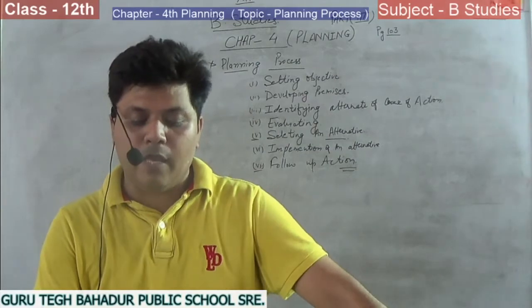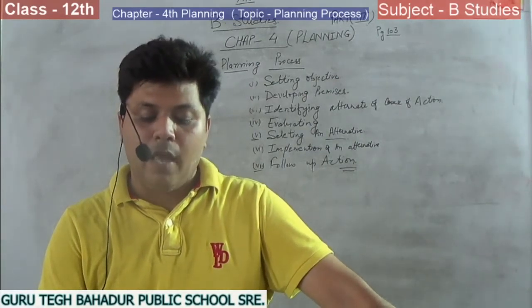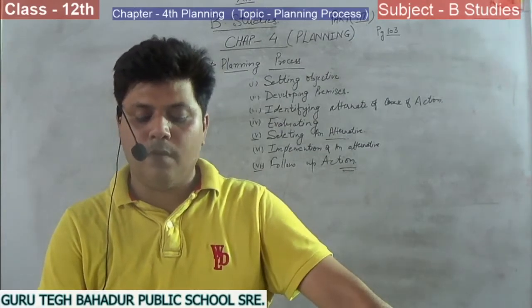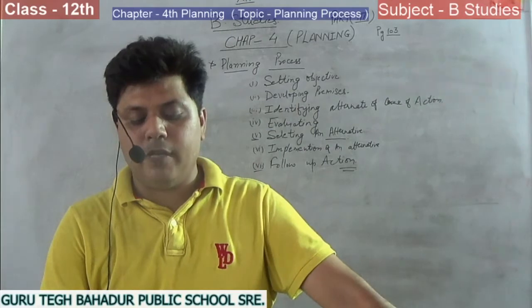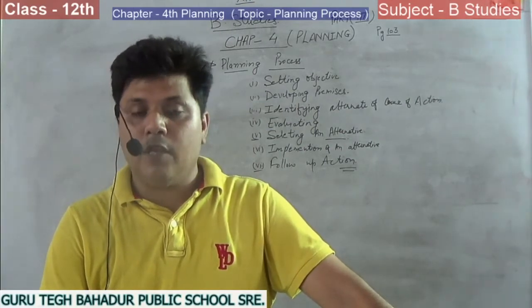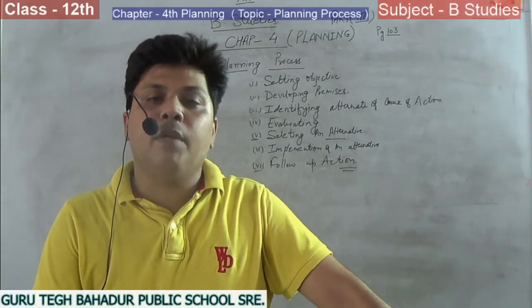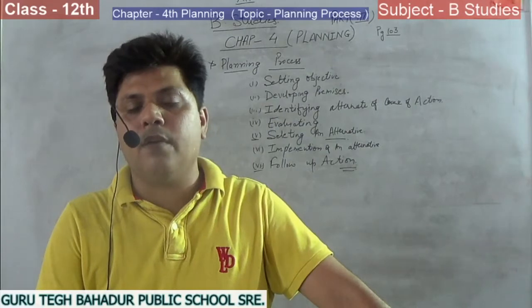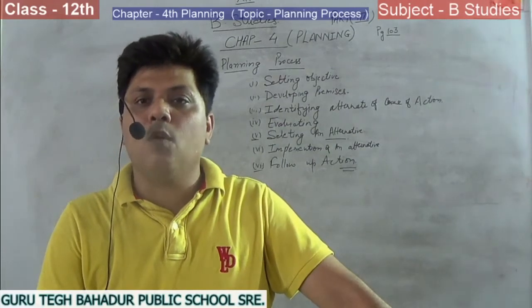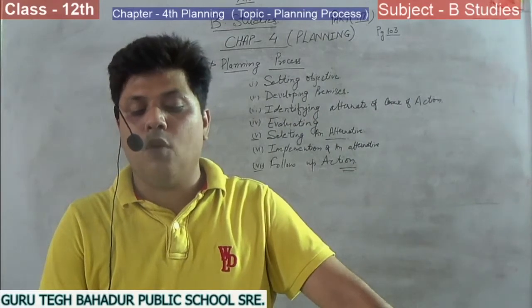Follow-up action. To see whether the plans are being implemented and activities are performed according to the schedule is a part of the planning process. Monitoring the plan is equally important to ensure that objectives are achieved. A monitoring कैसे होगी? With the help of controlling. That is periodic analysis of what kind of objective we have to achieve, whether we are going in the right way or not. So this is the last step of follow-up action.